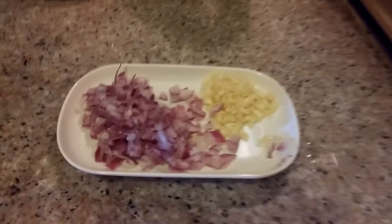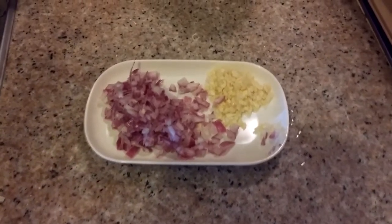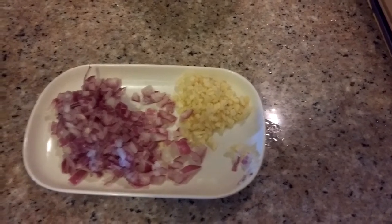You'll also be needing minced garlic and onions. And basically that's about it. And I'll just show you how it's done when we're cooking in the kitchen.